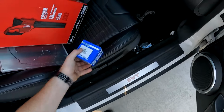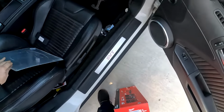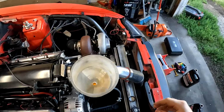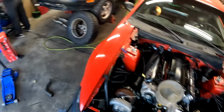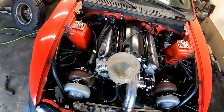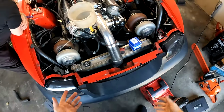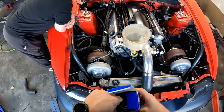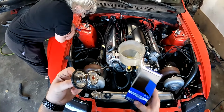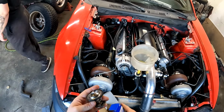So I ordered a 160 thermostat and I got some free tools. Well, not free, but this sat overnight and it seems like the fluid's all the way down, because there was probably just a little bit in here, and then it vacuumed all the way down. A lot of you guys said the thermostat's bad, so that's one. I went ahead and got this one. This is a Murray. It's a 160 temp. The OEM one's a 187, which is what I have in there now.